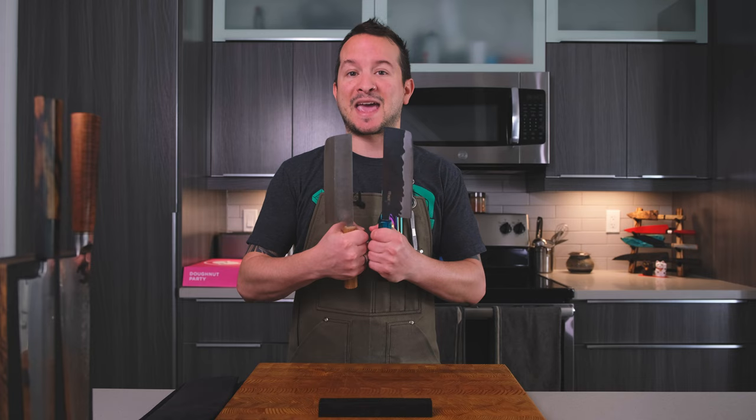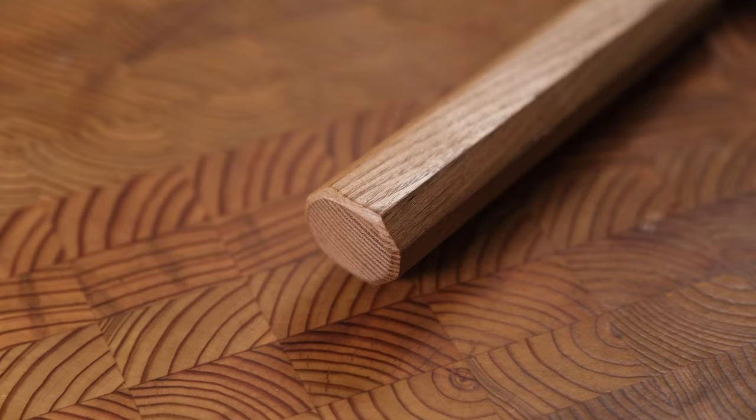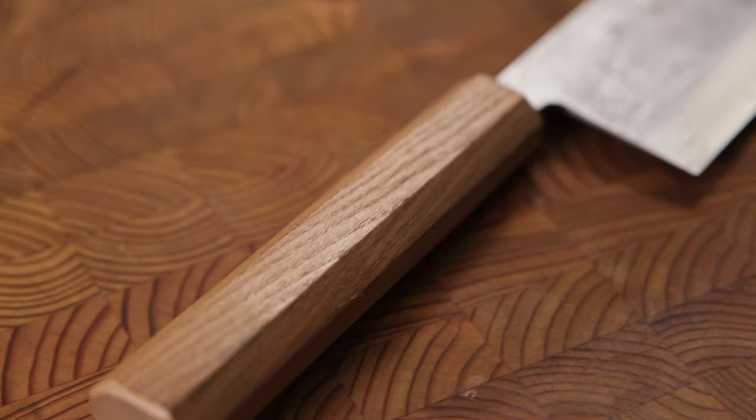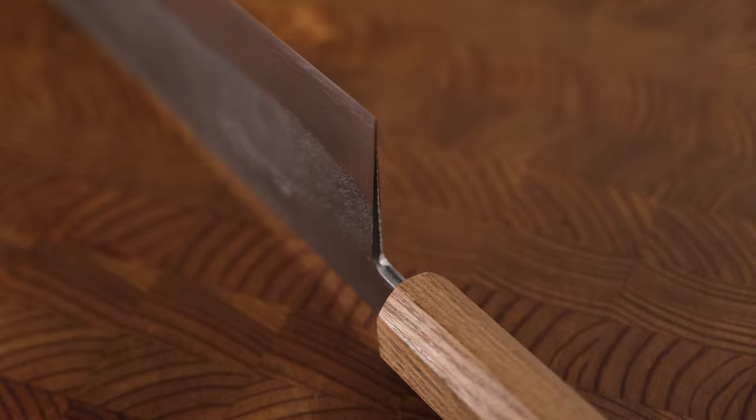Before I show you what these two bad boys are all about, let's talk a little bit more about the knives. Starting with the Masutani, you have a Masutani with a mono oak handle. It's made out of VG-1 gold steel. It has an HRC of roughly 60. It weighs in at just 140 grams. It's 52 millimeters tall at the heel and 3 millimeters thick at the spine.